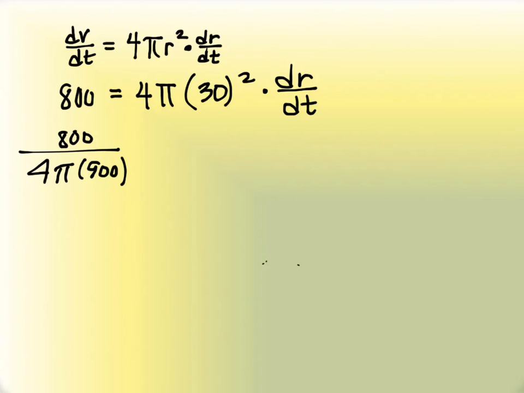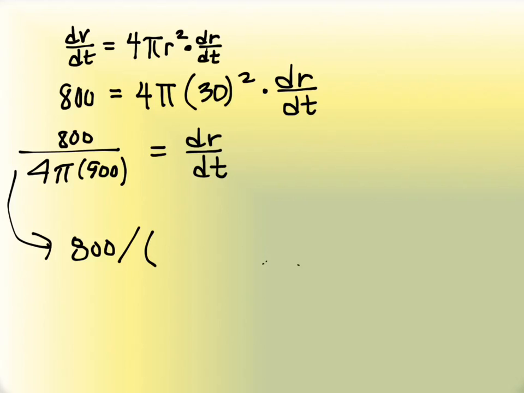Because that's 30 squared. If you decide to write it in here like this, be very careful with your calculator. Your calculator does understand order of operations, which means that if you're entering this in the calculator, you need to enter it with parentheses around everything in the denominator. So 4 times pi times 900, making sure that the entire denominator is in parentheses. The other thing you can do is type in 4 times pi times 900 and press enter, and then do 800 divided by the previous answer, either typed out with lots of decimals or by hitting the second answer key in your calculator, which would work as well. Regardless of how you do it, you end up with the same answer, at least if you did it right. So what is the answer that we end up with for dr/dt?